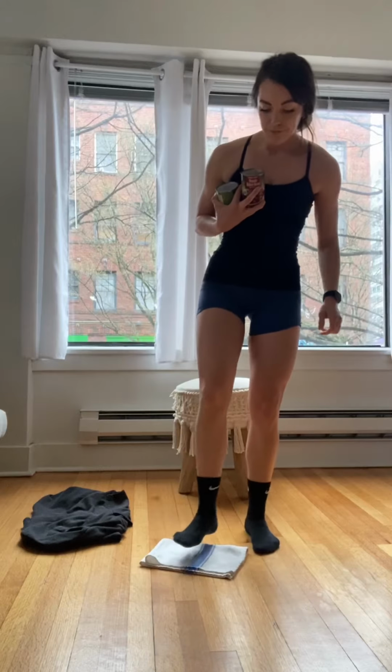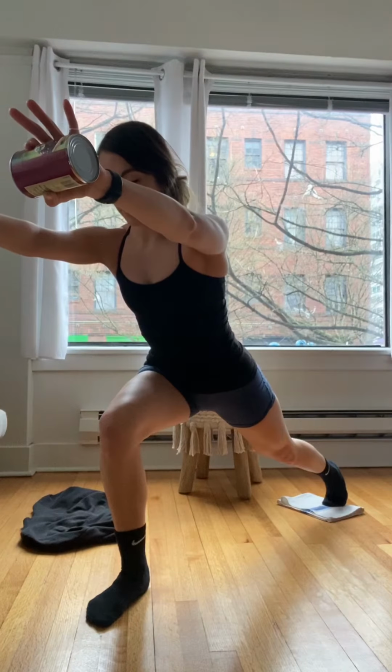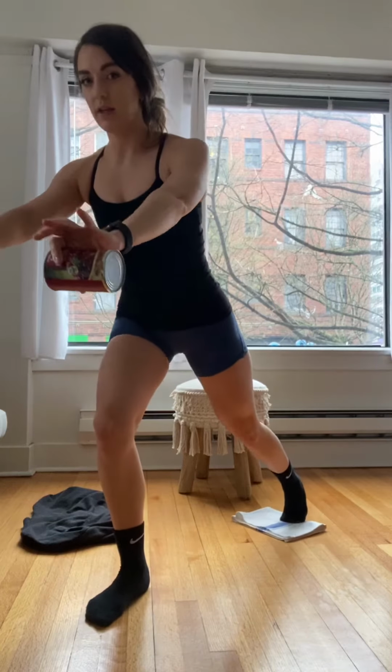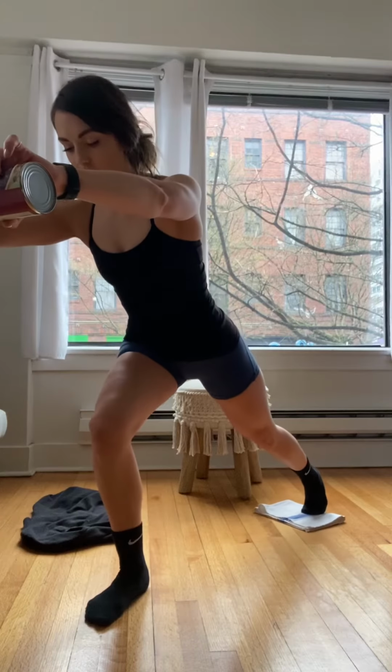So we're gonna start with our right foot forward, left foot back, going into a forward lunge to start. So think about sending your hips back and down, palms are down as your weights come up, stop them at your shoulders, sit back and down, pause, dig that heel into the ground, come to standing. You're light on your left toes. All that weight is over your right foot, your right heel.